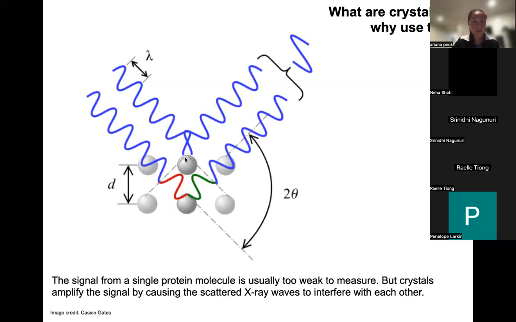And the reason crystallizing them gives us more signal is what's called constructive interference between the scattered waves. And this occurs when we have a crystal. So to start off with, a crystal is essentially any object with translational periodicity. In this example, if you look at these gray spheres, if you move any of the gray spheres over by one D, either to the left, to the right, up or down, you'll be in the exact same place again, because there's this translational symmetry. You can move by D and then it looks the same.